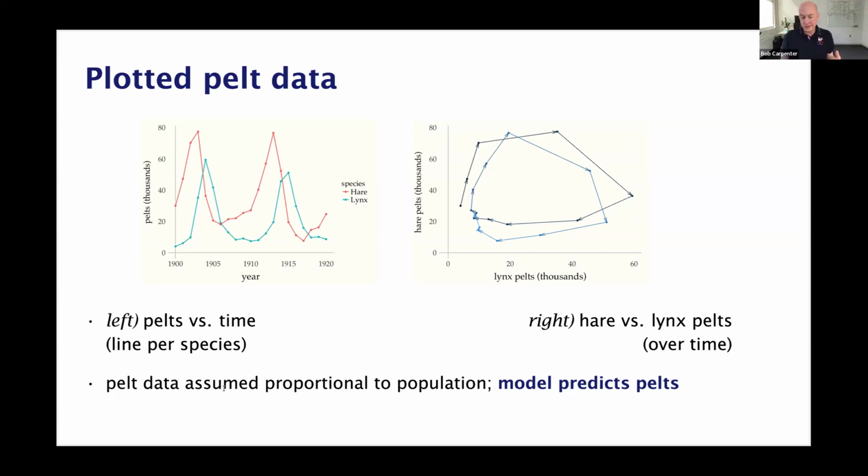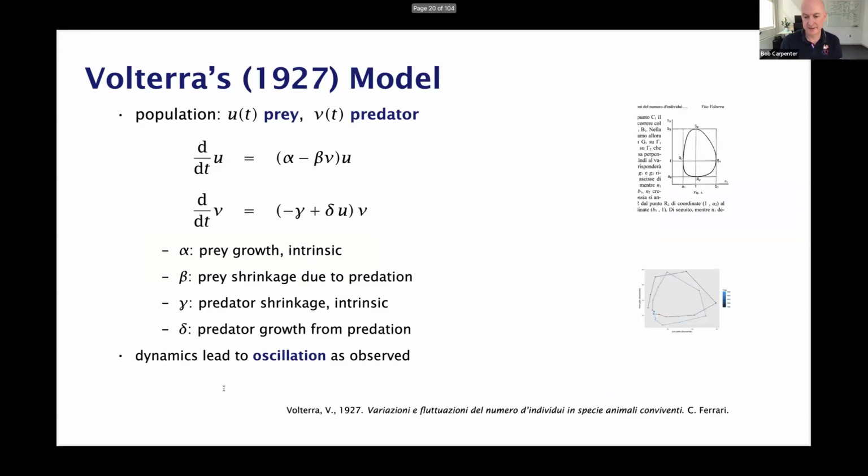What we're assuming in doing this kind of model is that the number of pelts we capture is proportional to the population. Right? We don't really measure the population in a direct way. We're just counting the number of pelts that the trappers come back with. So you have to be careful about these kinds of assumptions and what kind of claims you're making, because all kinds of things can get in and confound the answer.